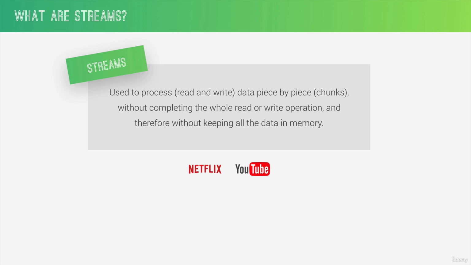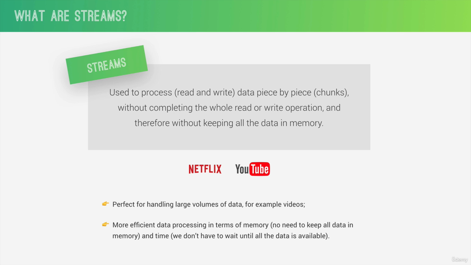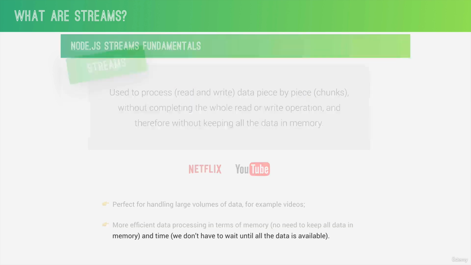So as you can see, this makes streams the perfect candidate for handling large volumes of data, like for example video, or also data that we're receiving piece by piece from an external source. Also, streaming makes the data processing more efficient in terms of memory, because there is no need to keep all the data in memory, and also in terms of time, because we can start processing the data as it arrives rather than waiting until everything arrives.